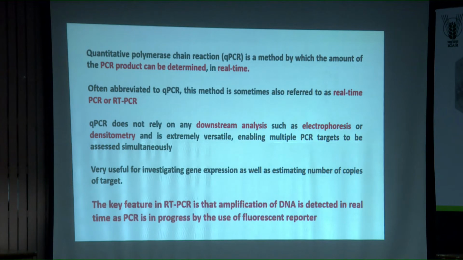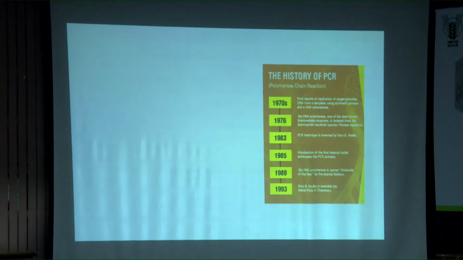And the key feature in RT-PCR or qPCR is that the amplification of DNA is detected in real time as PCR is in progress, with the help of a kind of camera, what we call a fluorescent reporter, right? So monitoring the reaction in the tube is possible with the help of some chemicals we add in the PCR mixture. We'll just move ahead.